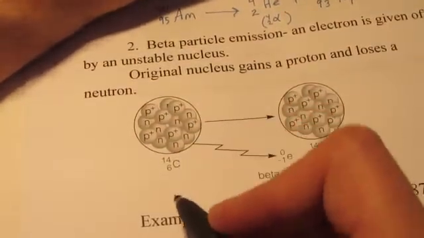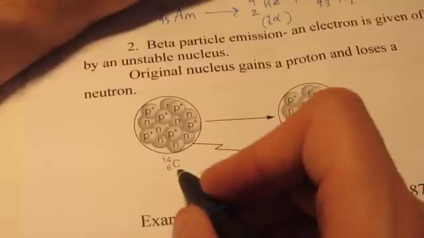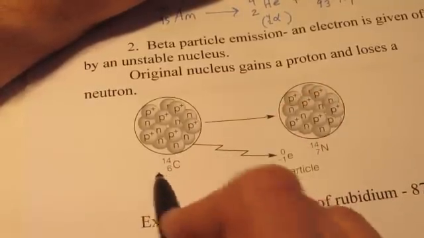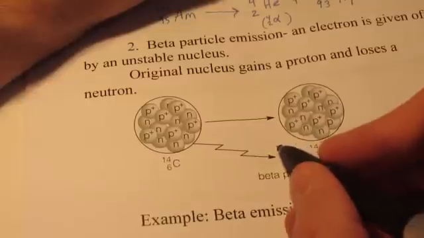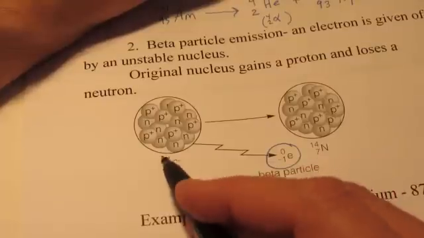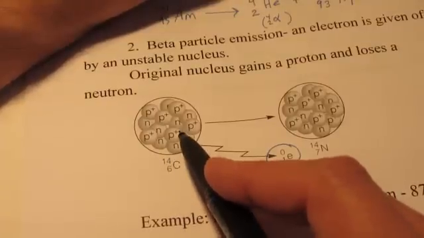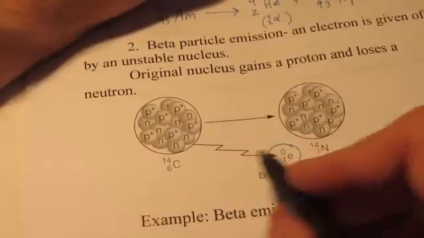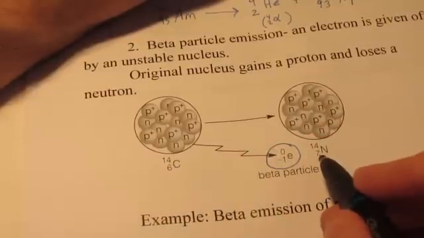Let's take carbon-14, for example. Carbon-14 has six protons and it has eight neutrons. That's where the mass of 14 comes from. If it ejects a beta particle, that means that one of the neutrons in here has transmutated or turned into a proton. So the atomic number goes up by one. We've gained a proton.